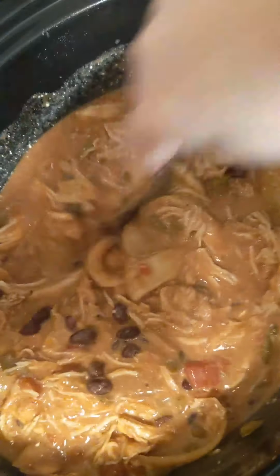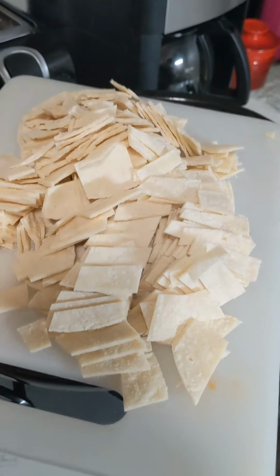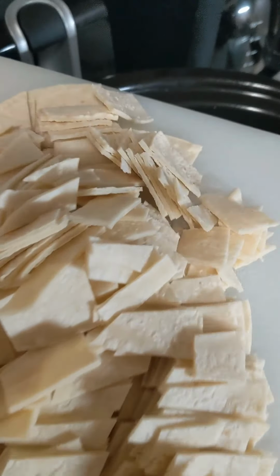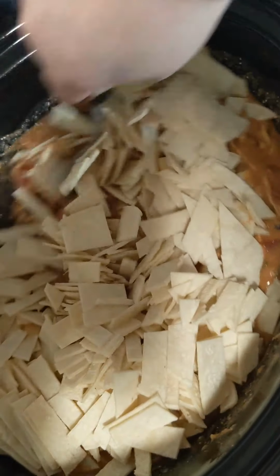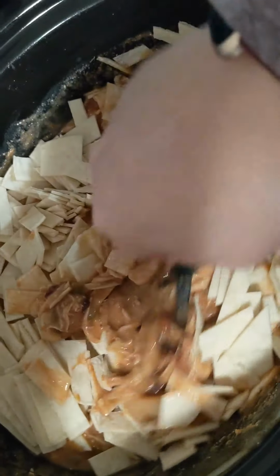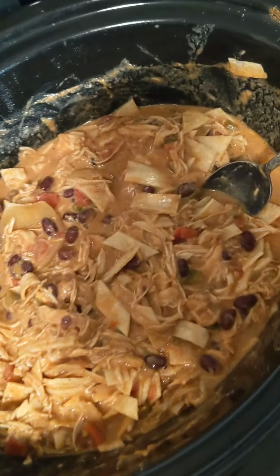Those onions are about to get picked out, which they did, and then we'll kind of move on to the tortillas. This is 12 corn tortillas. We're going to stir them in there. And then you just stir it in. Oh yeah, this looks so good. And then we're also going to stir some cheese in there too. That's what it looks like when the tortillas are stirred in. Then we're just going to put some cheese in there.